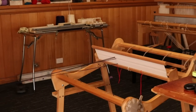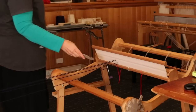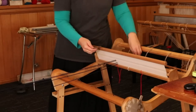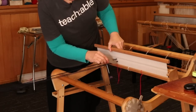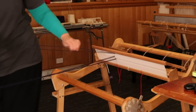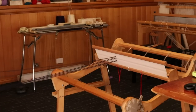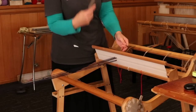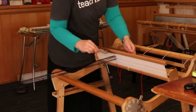From there I'm just continuing to warp through all of my slots between my markers. It doesn't matter what sort of warp you're doing — you can still use this method. When I get to the halfway mark, which I've also got marked, I'm going to change to the second peg. I'm going to introduce a little bit of pink into the middle, but however you're doing your warp will be fine.